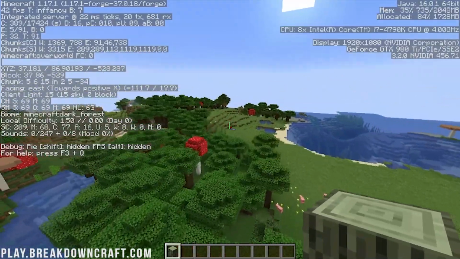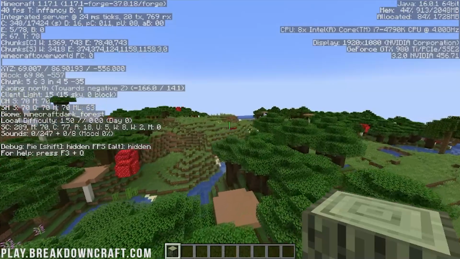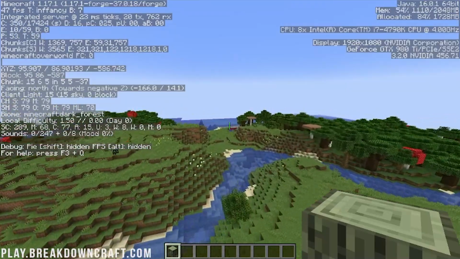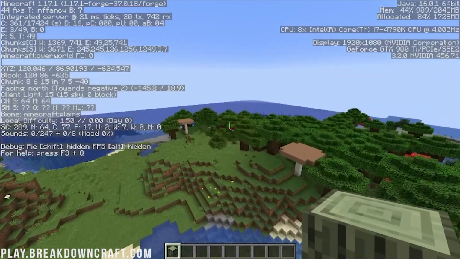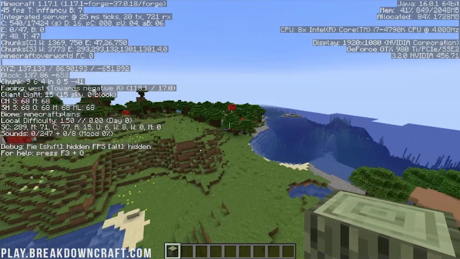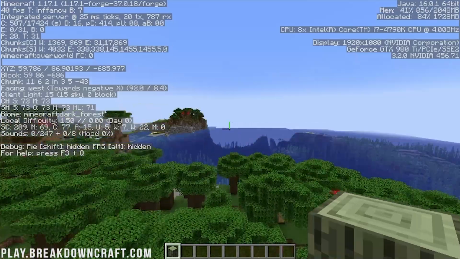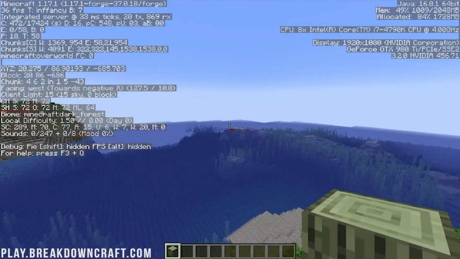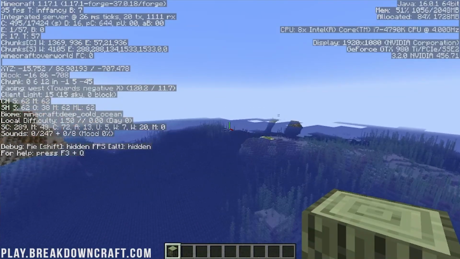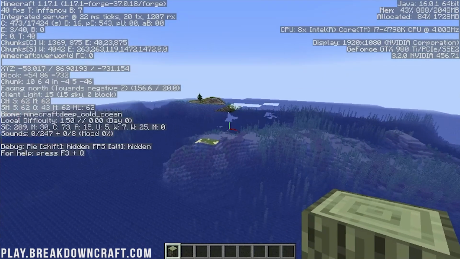We should, though, be able to find another custom biome pretty quickly here. I always like to find more than one because, well, it's not a fluke if I find more than one. And it's not an if, it's just a matter of when I find another Biomes O' Plenty biome. Sometimes they do get pretty spread out. Biomes are pretty diverse in Minecraft these days, as it is in vanilla. So this mod really is kind of throwing in just a ton more different biomes.